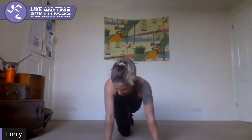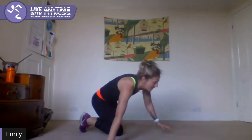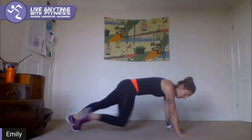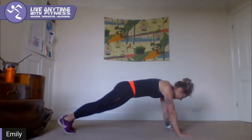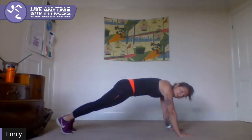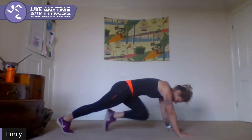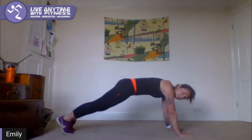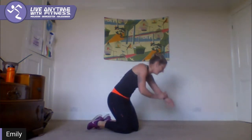So, wrists under shoulders. You're gonna bring your knee to your elbow. Body is long, bum is down. Okay, knee to elbow. Keep going. You're feeling nice and warm now. If you want to speed up a little, you can. That's it, keep going.